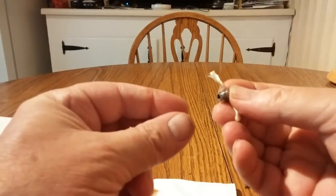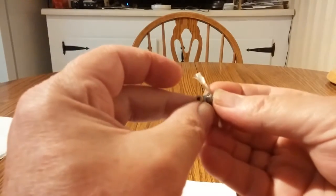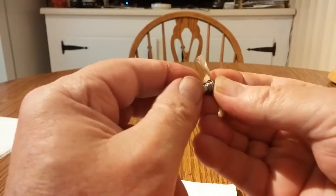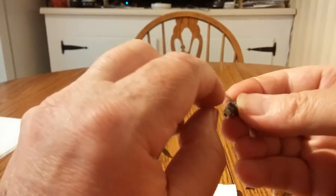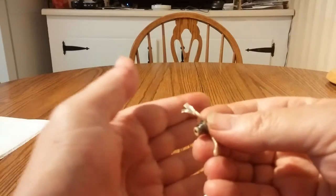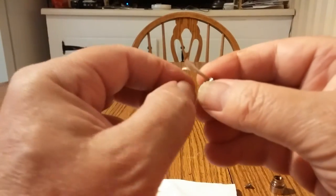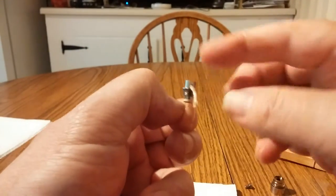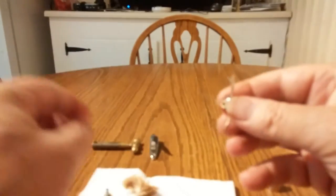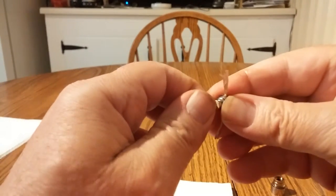What we want to do now is take the rubber grommet and place one leg of this coil through the center of this grommet. The other leg of the coil is going to be on the outside of the grommet, so that it's making contact with the outside of the base — one is through the center. Once we have that, pull the legs on this coil so that the wick is flush with the little recessed area. We can set our center pin back in now — just push it right back into that grommet.